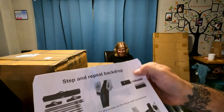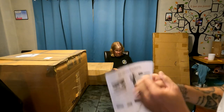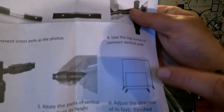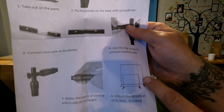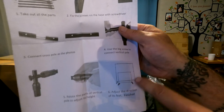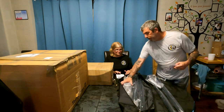The return said this item is too small, not useful for my project. So actually, our cousin Desiree helped set this thing up. See, that's what it comes out to right there, guys. It's just a backdrop stand. You have to buy the different backdrops. What I would do, if I had this back in the day, when I was doing my other channel, I just painted the whole wall green, but you could put a green screen drop on there and put whatever you want in the background. But that's nice. It's photography stuff. That'll sell.